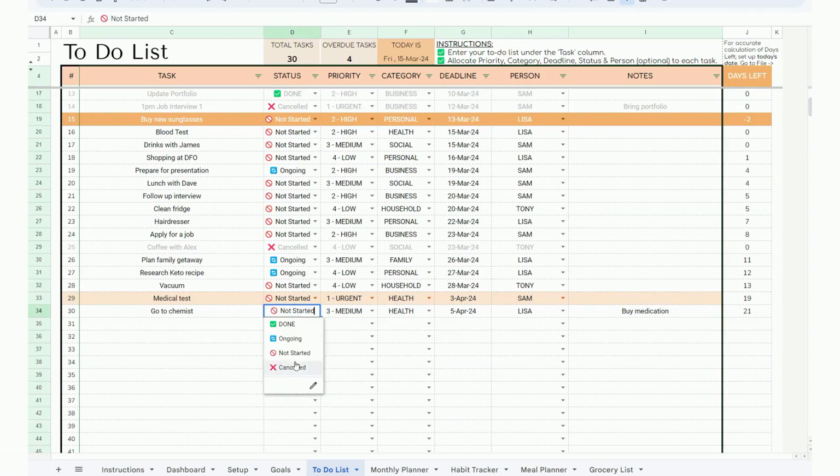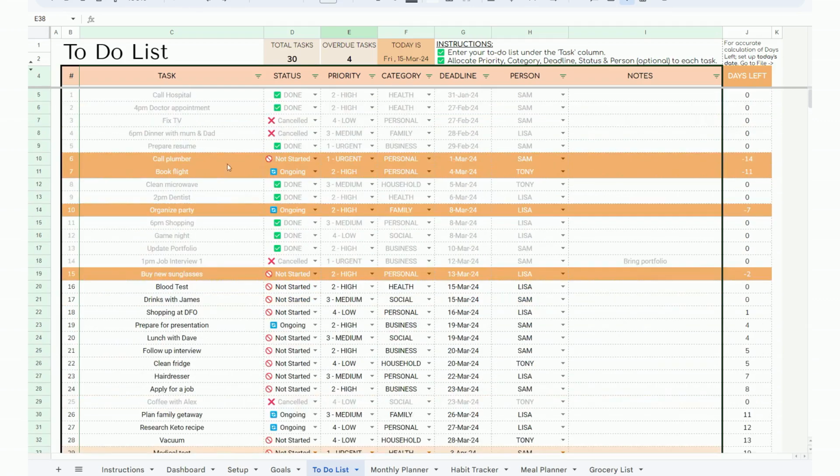Okay, so now I want to talk about overdue tasks. Why haven't I put overdue tasks here? Because in this template, overdue tasks are automatically highlighted in orange based on the deadline that you put here. In my time zone today, currently is the 20th of March. So this column here called days left will automatically calculate all of the tasks that are past the deadline dates, which means you don't have to allocate this task as being overdue because it's automatically highlighted already. It will save you time and it will also help you instantly see which tasks are overdue without having to allocate them one by one.